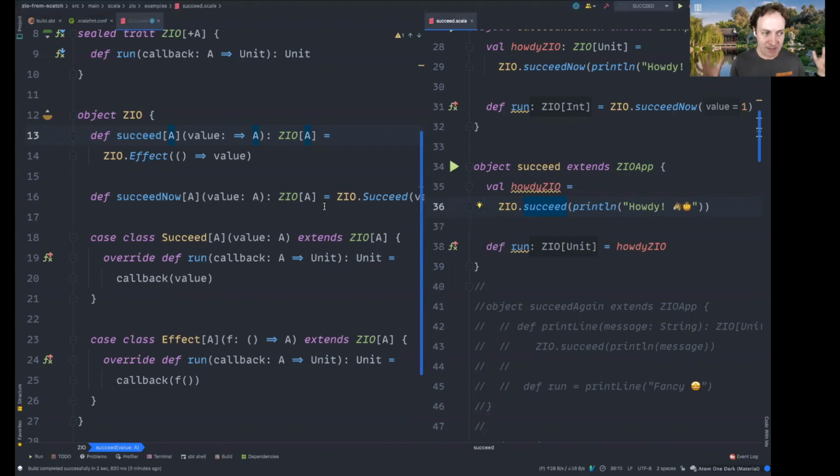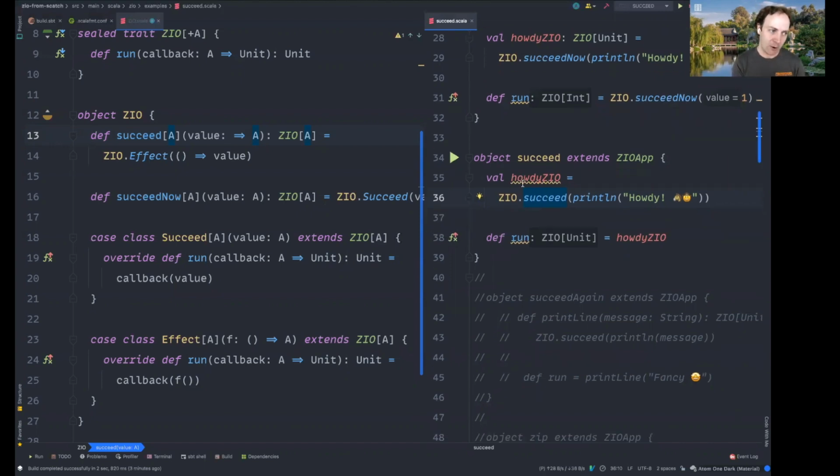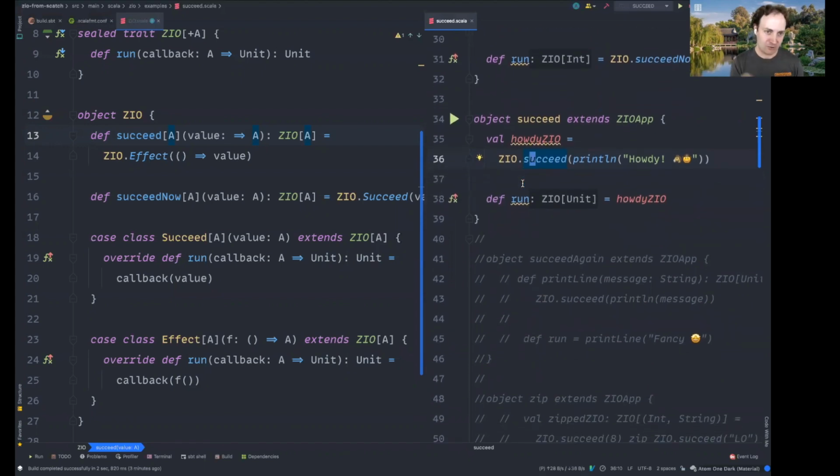So it's a pretty nice quality of life thing for making your code safer, and it's such a minimal cost. People who say, oh, don't do this, it's very slightly faster to do that versus the succeed. But in the context of everything else we're doing with something like ZIO, it doesn't matter, and it just takes away that class of bugs.